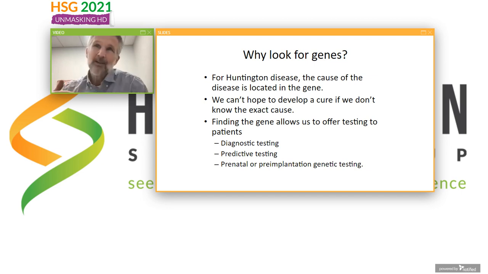And building from that, you really can't hope to find an effective cure for a disease if you have not yet identified what actually causes it. And so I think this is a really, really critical point. We don't just find genes for the sake of finding genes. We find genes so that we can understand at the most fundamental level what is causing the disease and how does that open up avenues for treatment. Okay? And so it's a really, really critical thing we need to know to start going down those avenues.